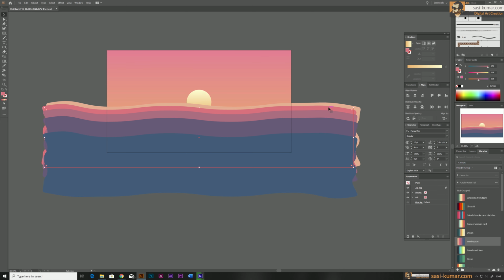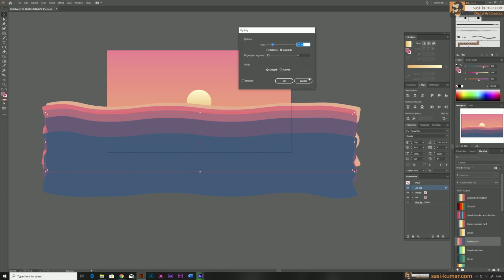So this looks okay. These two I will just leave as they are, but for this one and this one, I go to appearance, and I will change this to 6, and 20 I will change to 40.